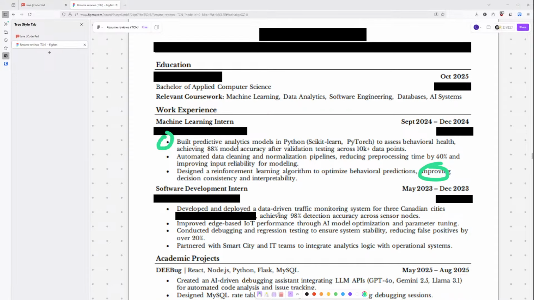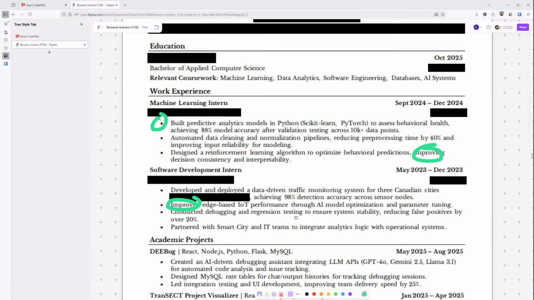I mean, is this AI through AI model optimization, parameter tuning? Okay, this is AI as well. Improved. Well, by how much, right? Reducing false positives, debugging regression testing, reducing false positives 20%. That sounds like an interesting point.